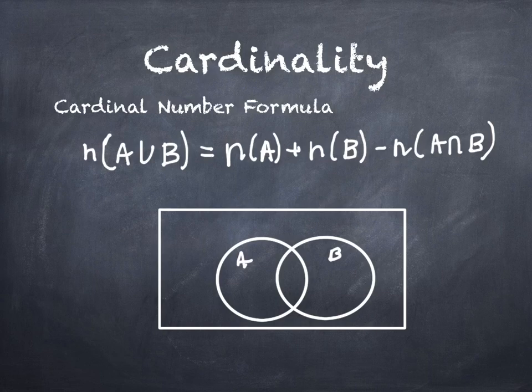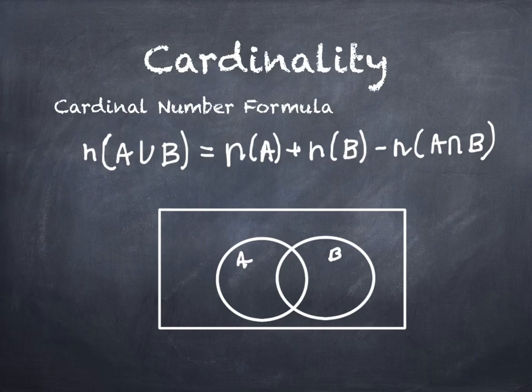So that's cardinality. That's the n of whatever. That's what we mean by cardinality, is the number of items. So let's imagine what this is talking about. So you know what the union is. If I were to shade the union, where on this picture is the union? All of the inside of the circles, right? So we'd have this piece, the overlapping piece, and this piece. All these three pieces are the union.